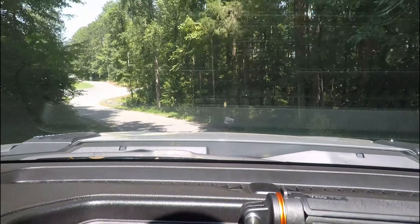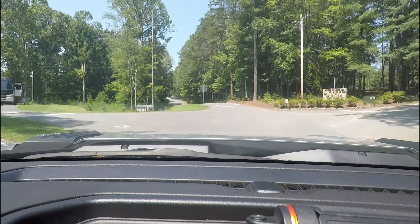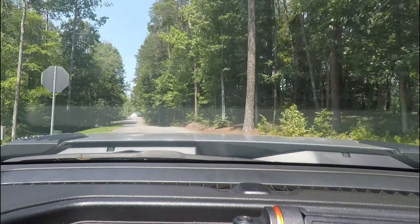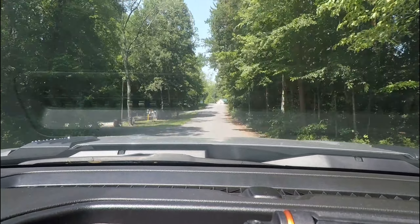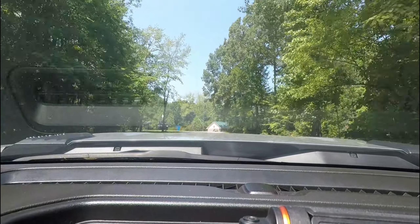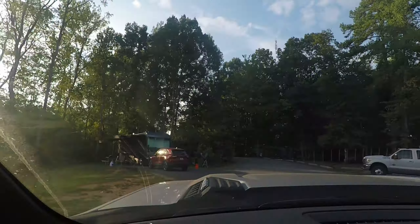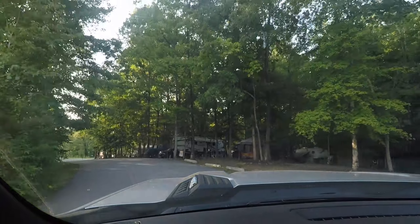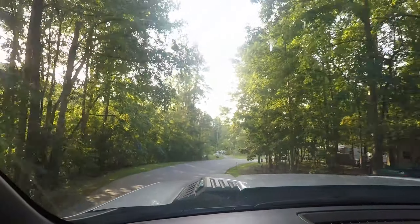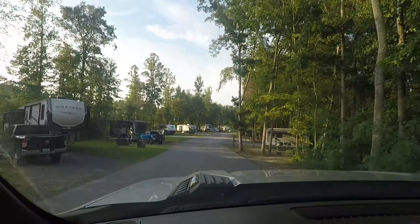Once you come in, go to the left — this will take you into the main part of the park. It'll show you on a map where your park location is. As you drive in, propane and trash are located to your left. There's a set of bath houses right here, and continuing through you have more camping on the right and left. This is the newer section with all paved roads.